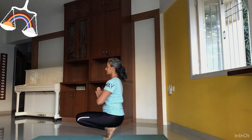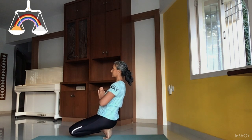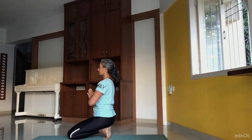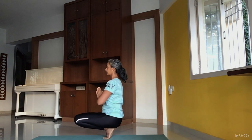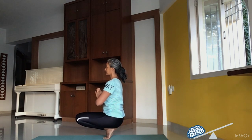Now gently touch the knees on the ground and sit on the raised heels. Try not to bring the knees down with a jerk. Once again, slowly lift the knees off the floor and rise up again slowly to come back to the standing position.